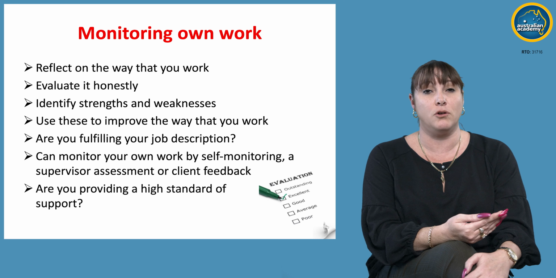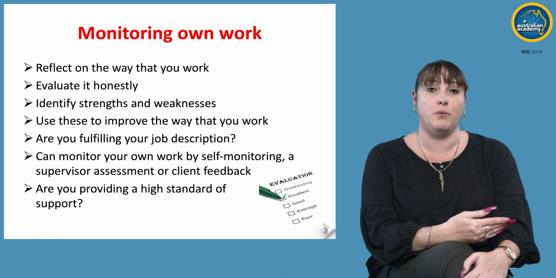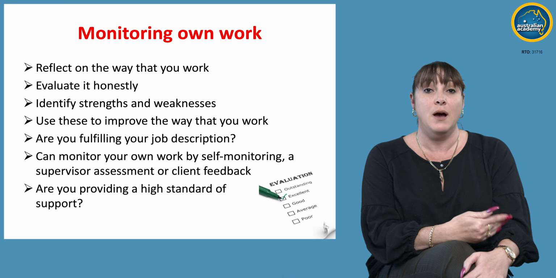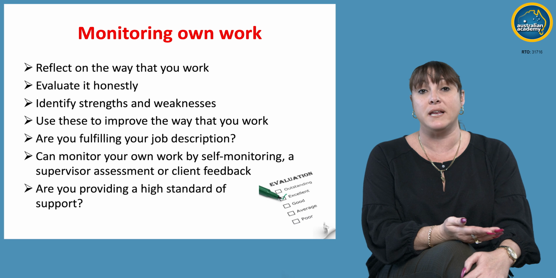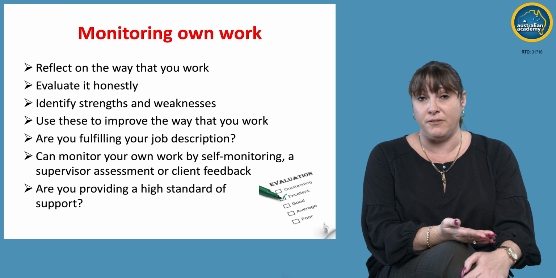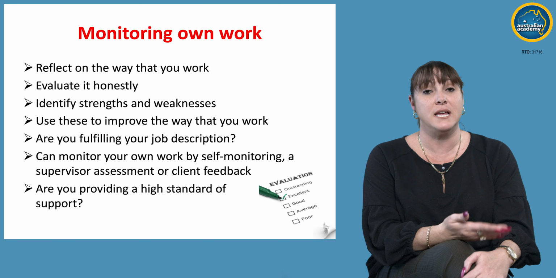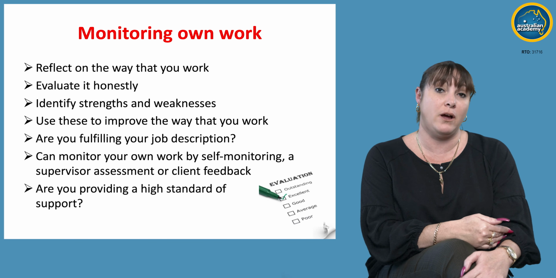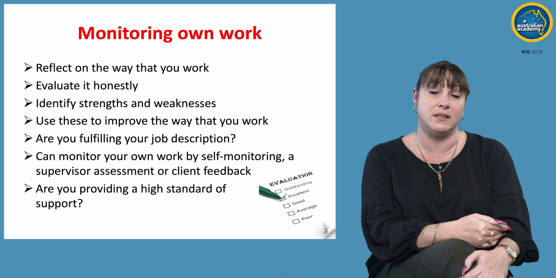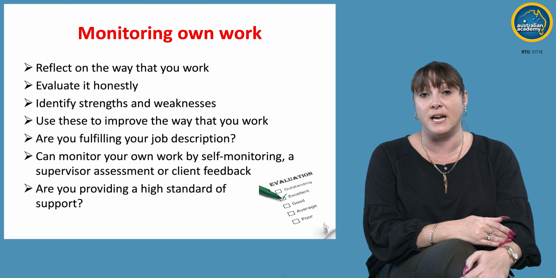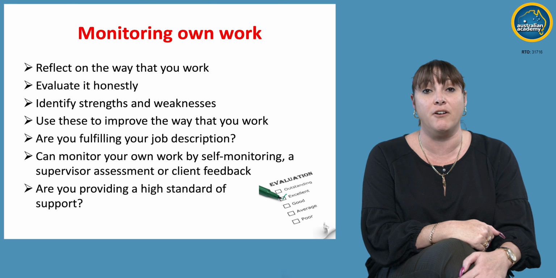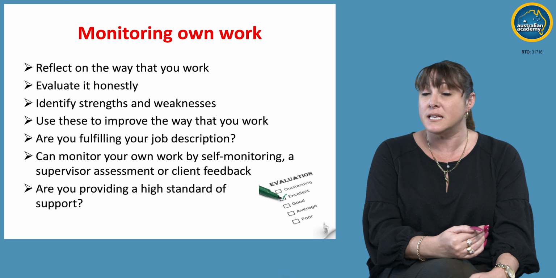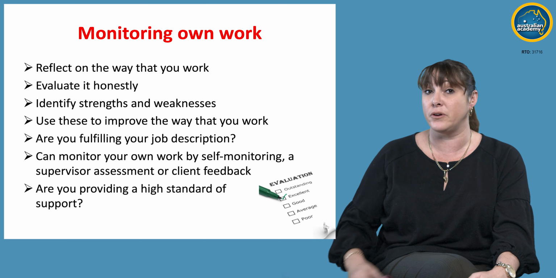We can then take that on board and evaluate what we feel that we're doing well, what our strengths are, and what we feel we need to improve in, and what our weaknesses are. Once we've identified what our strengths and weaknesses are, we can then put into place how we're going to turn those weaknesses into strengths. Would it be through further education and training? Would it be through some volunteer hours in a different area of the organisation? There's lots of different ways that you can gain further education.